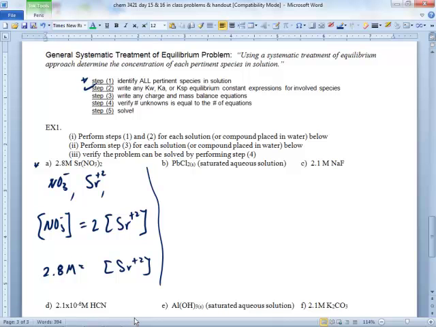So I'm trying to set it up so you don't need to worry about memorizing solubility rules, and that's where this hint is coming in. Saturated aqueous solution. Another hint, you have an S down there. But we have to start at the top. Step 1 of our 5-step process. Identify all pertinent species. What would you say is a pertinent species?